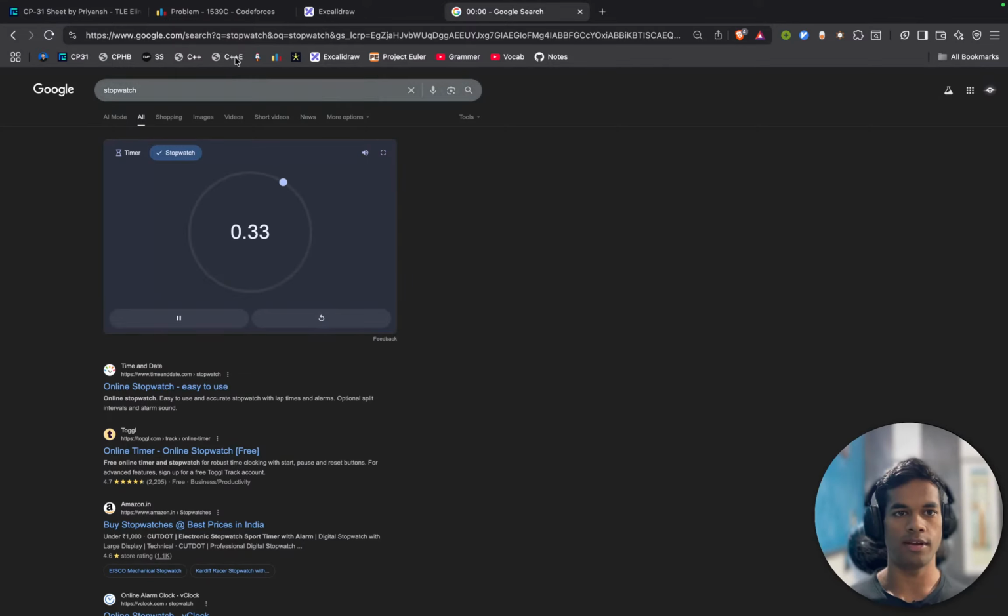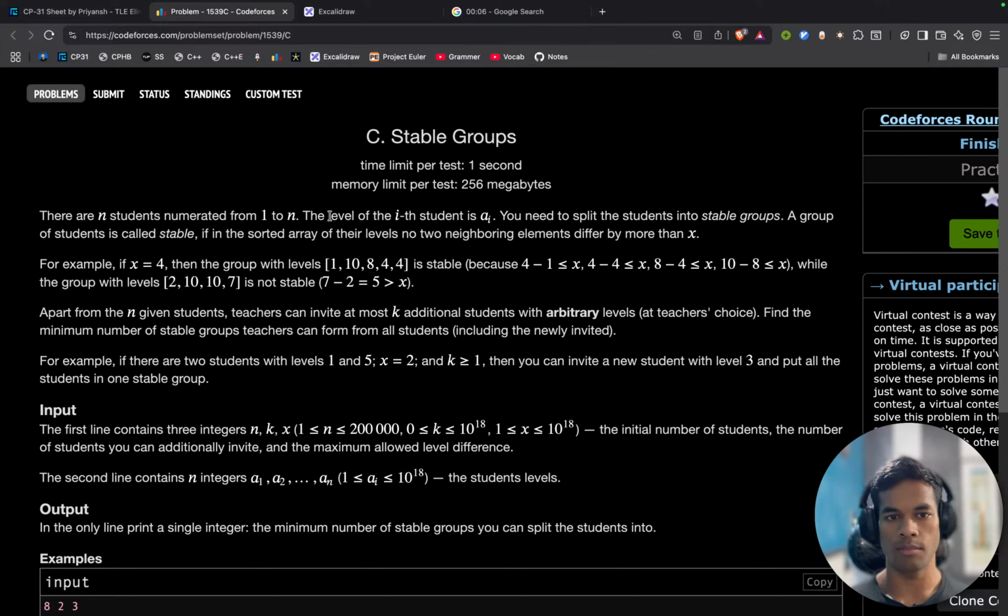There are n students enumerated from 1 to n. A permutation, the level of the ith student is AI. You need to split the students into stable groups. A group of students is called stable if in the sorted array of their levels no two neighboring elements differ by more than x.